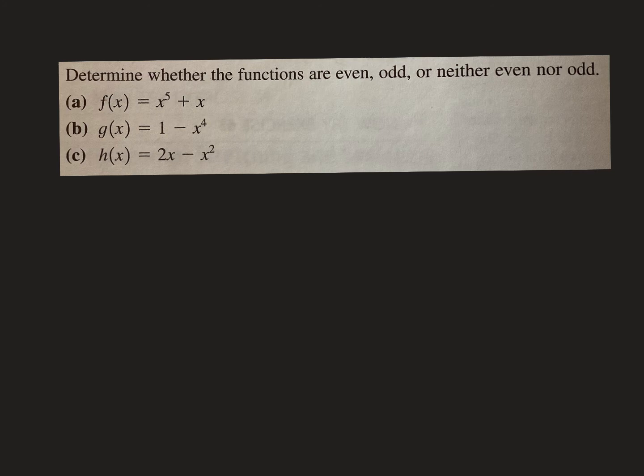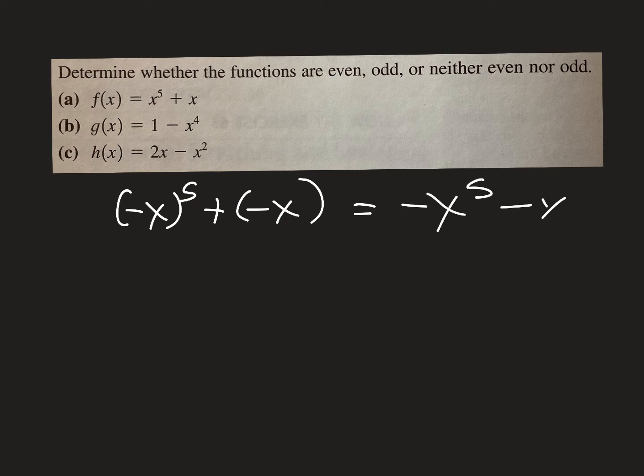Okay, so the first one, the hint is all the exponents are odd, but here's the algebraic way to tell, if you can't graph it: plug in a negative x for the x's. That's what I'm doing right here. If I'm plugging in the negative x's for both x's, because they have odd exponents, they're going to stay negative. So I get negative x to the fifth minus x, which is exactly the opposite of that, which means it's odd. If that happens, it's odd.